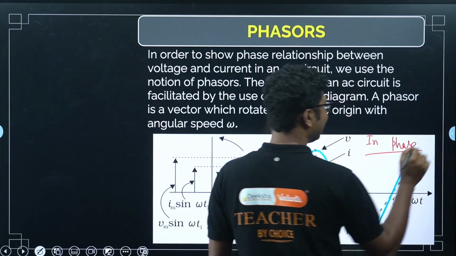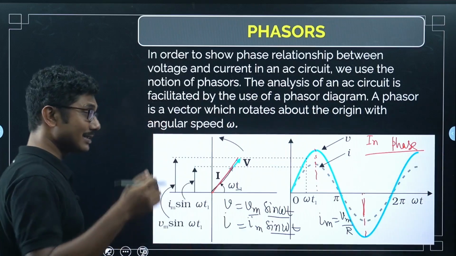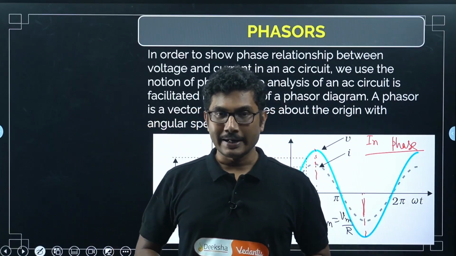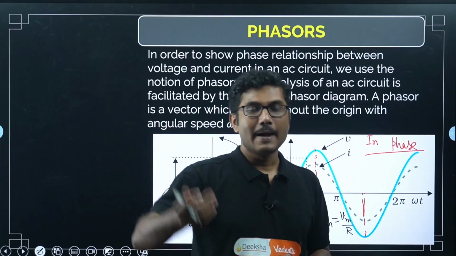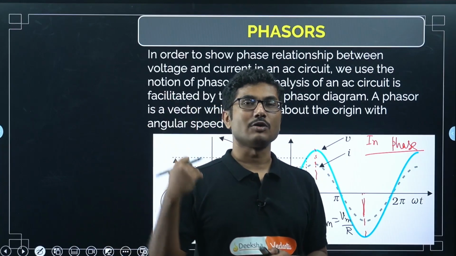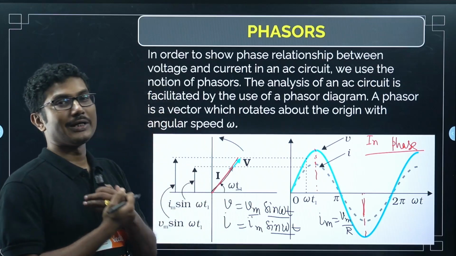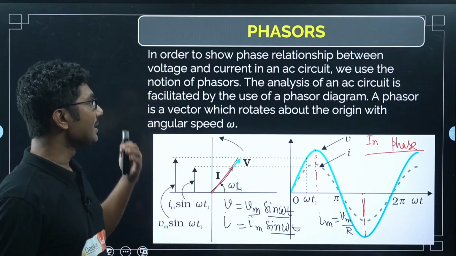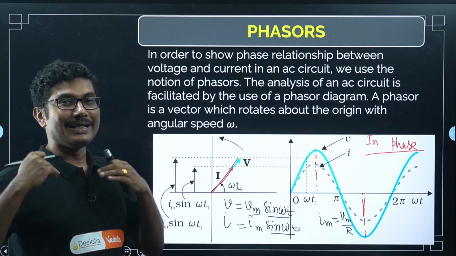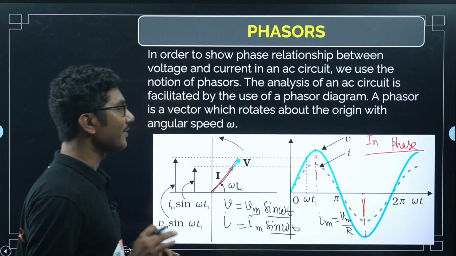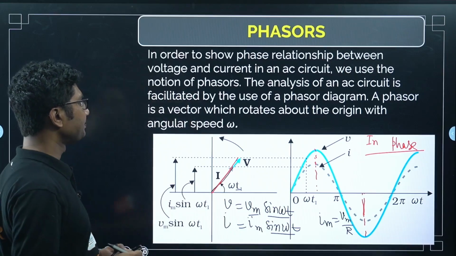So current in a resistor is in phase with voltage. Voltage is independent; it is applied externally, but current changes based on what equipment you are using. So when you are using, say, resistance, you will say that current is in phase with the voltage applied. Okay, so current phase is important, right?